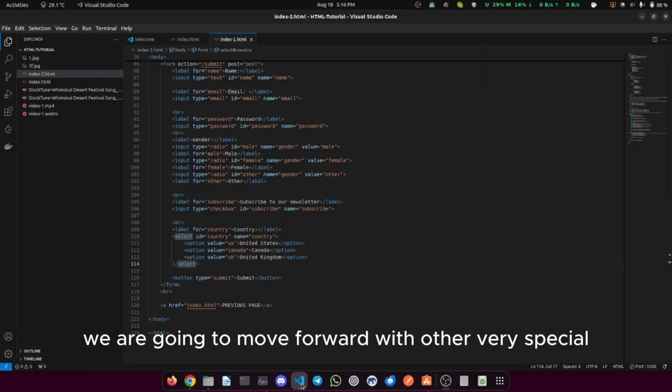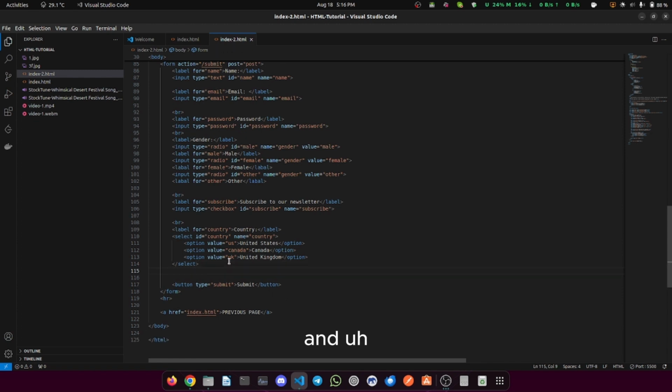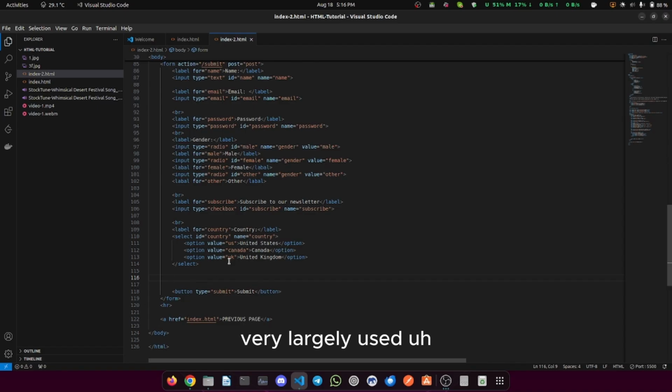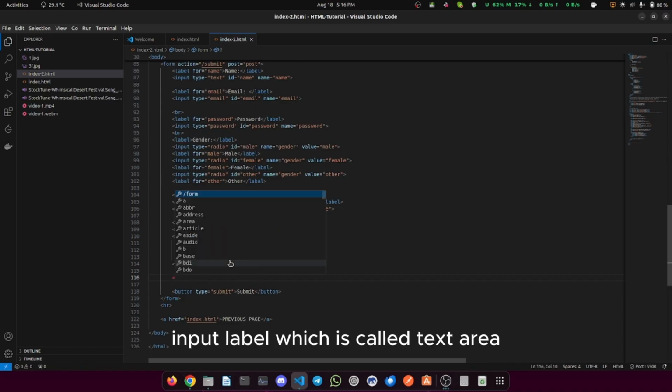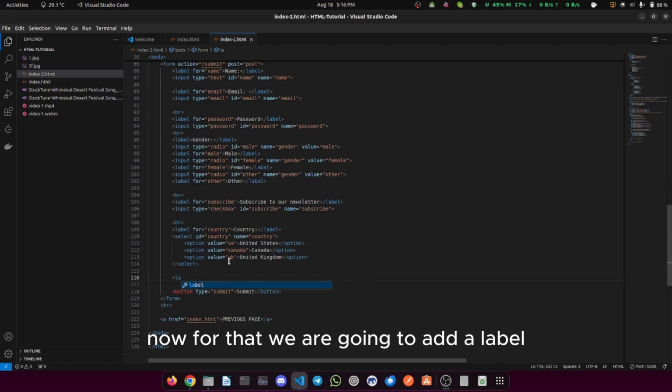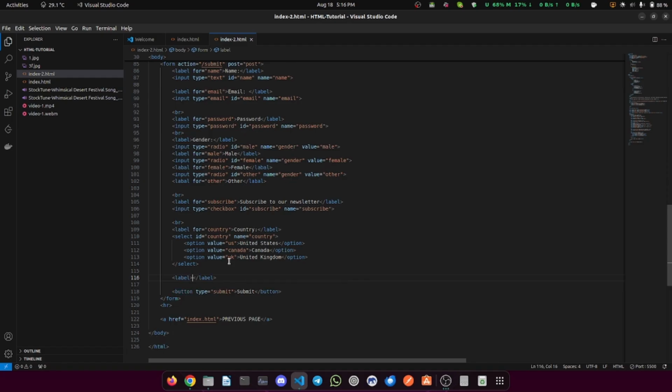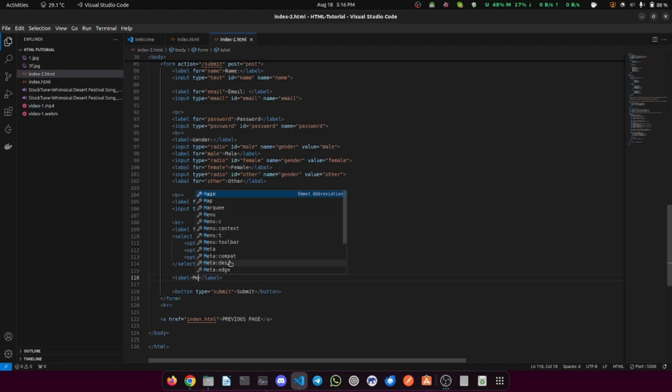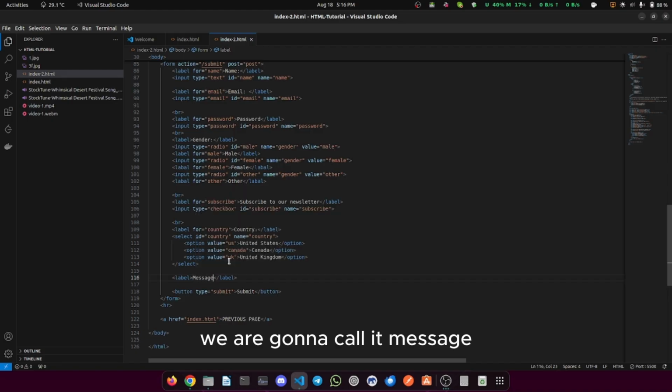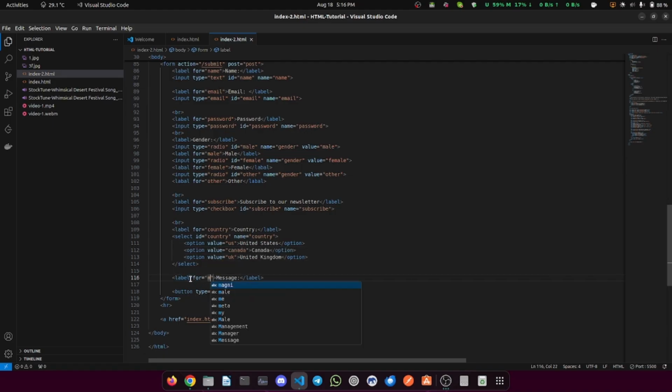Now we are going to move forward with another very special and largely used input element, which is called textarea. For that, we are going to add a label. We are going to call it message, and we are going to use it for message.